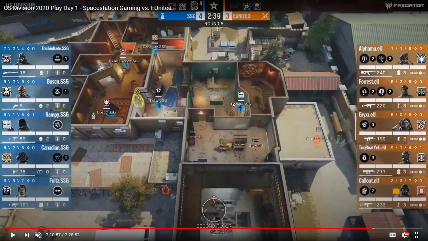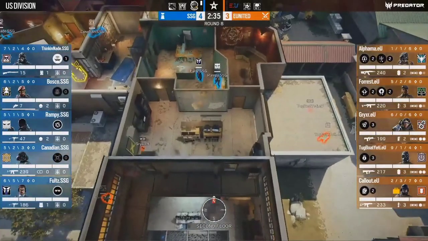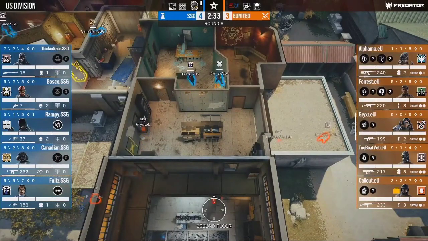So they're basically giving up this position for free. But as long as there's a defender playing in this area, the attackers can always be flanked from here, no matter what. There's no telling when Rampy's going to swing out here. There's no telling how effective he's going to be in this position. So the attackers have to treat him as if he is a threat to their entire push as a whole. Unless they want to attack from the other side, which doesn't give them a lot of options.